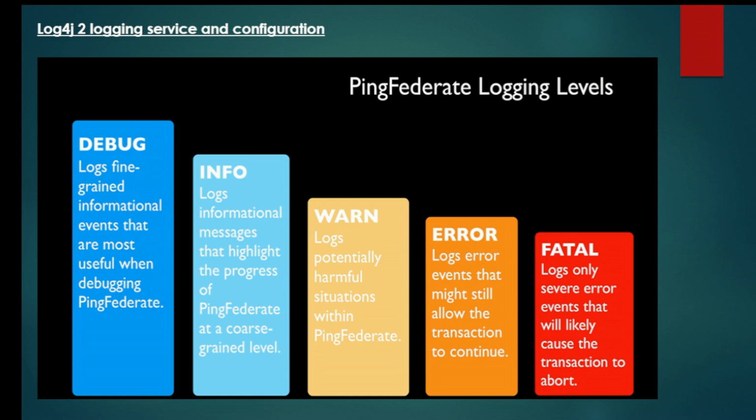Then you have the fatal logs, which log only severe error events that will likely cause the transaction to abort. So these are the modes of the logs, but you can enable debug mode so that you can get more information for that particular event, and then you can find the problem also. Okay, this is all about this.